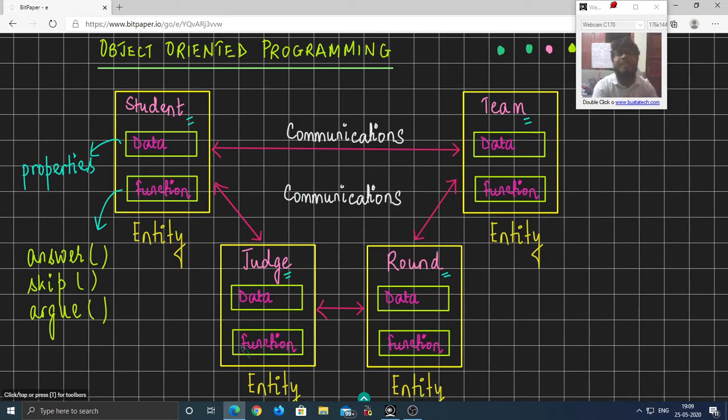But the most interesting thing to note in this particular scenario is that the objects communicate with each other to share information about themselves. So the student object would communicate with the team object so as to share the data between them. The judge would communicate with the student, and the judge would ask the questions to the teams.